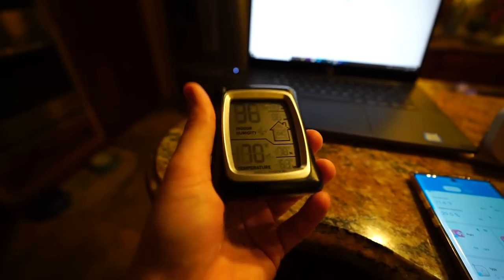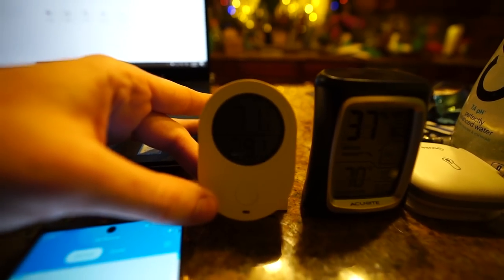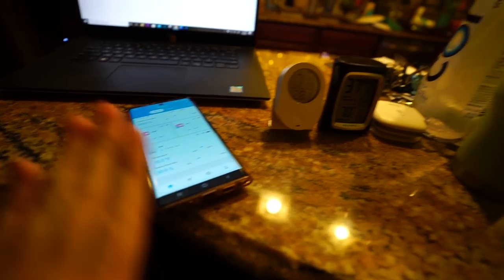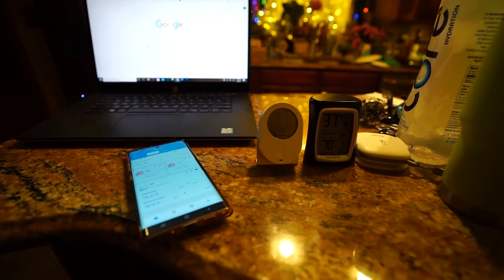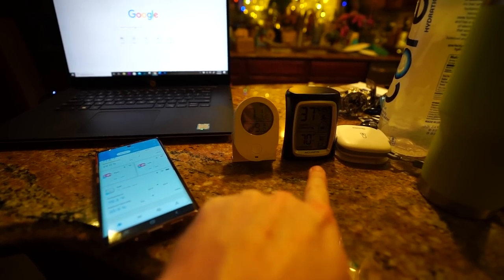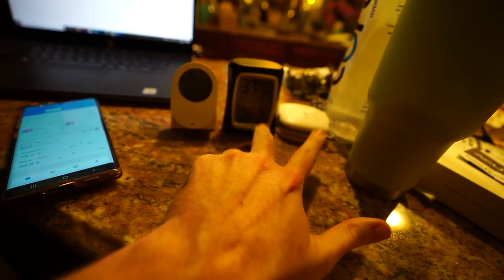They don't transmit to the phone — that's the only thing. They do have models that run on Wi-Fi. I like to have these around. The whole point is I'm getting different results across the board with all of these. I'm actually happy to have this here because I have a whole house humidifier that's supposed to keep it at 45 percent. I told the HVAC people last time they were here that the air seemed really dry and I didn't think it was working. They said no, it's working fine. But no, it's not. I've got three different things here saying it's not.